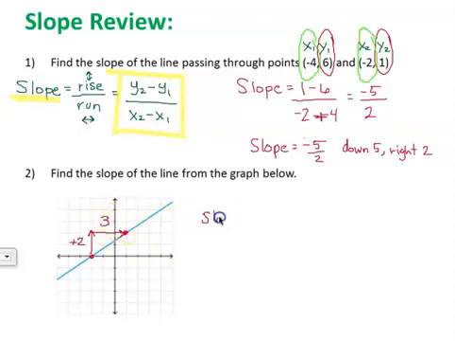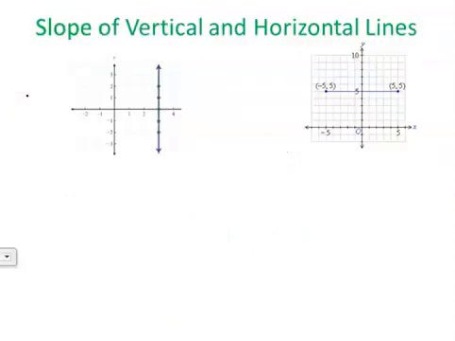So the slope is going to be rise over run, so the 2 goes on the numerator and the 3 on the denominator. So the slope is positive because we're increasing as we go from left to right, and specifically we're going up 2 and to the right 3, giving us a slope of 2/3. I'm going to go on to the next slide, so if you need more time, go ahead and click pause.